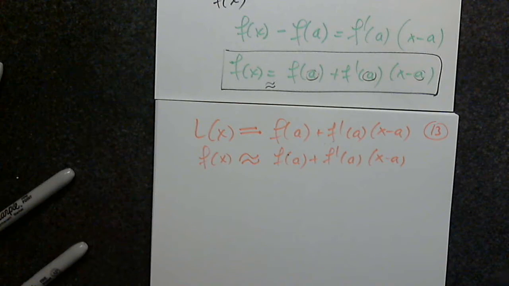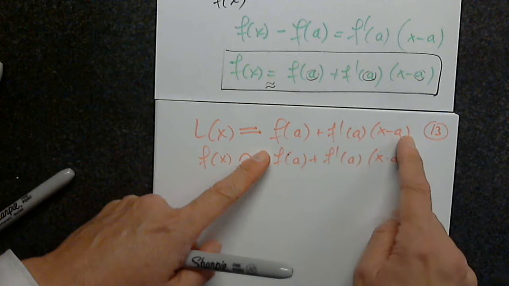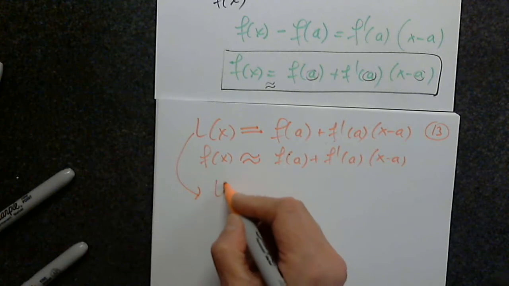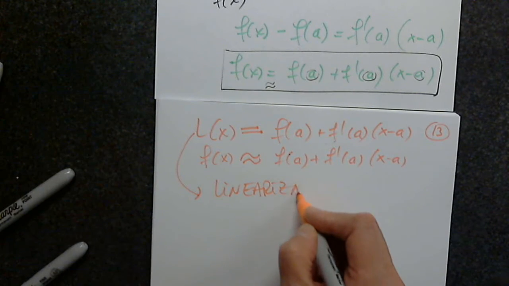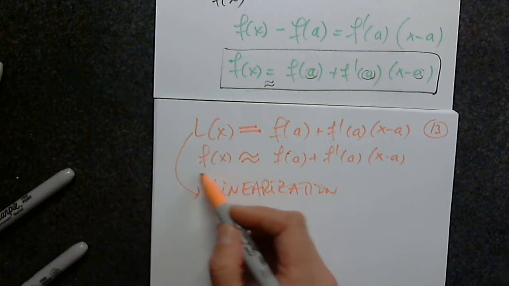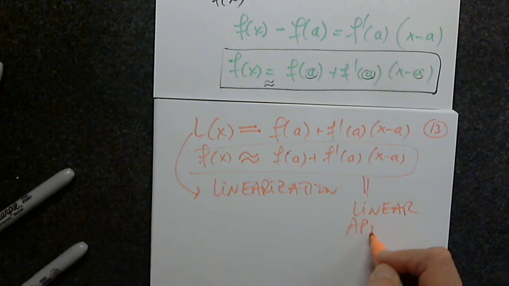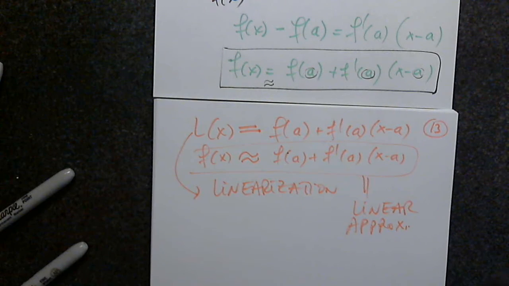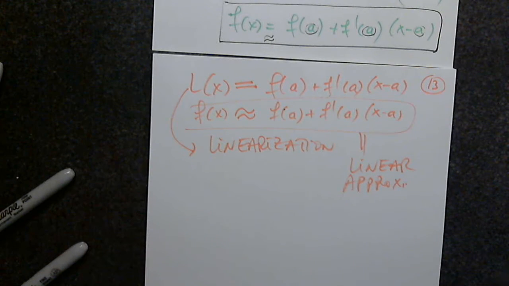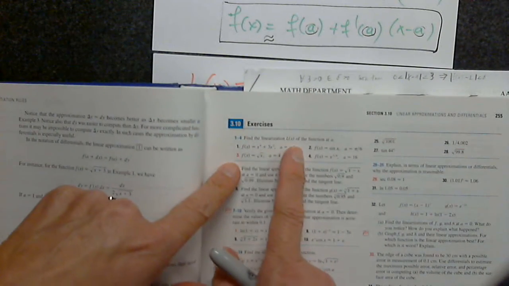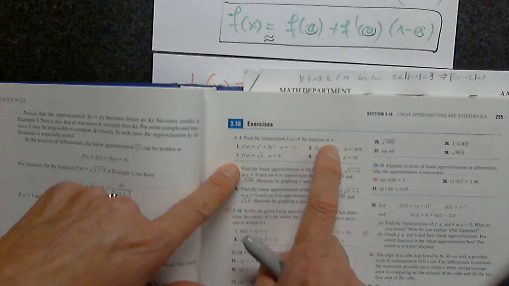And you can say, why do we need two things? Well, sometimes we're asked to find the linearization. So this is called linearization. And this is called the linear approximation. We can use the linear approximation to approximate the function, or we can find the function value at that point. Okay, so find the linearization, which will also be the linear approximation of the function at a.